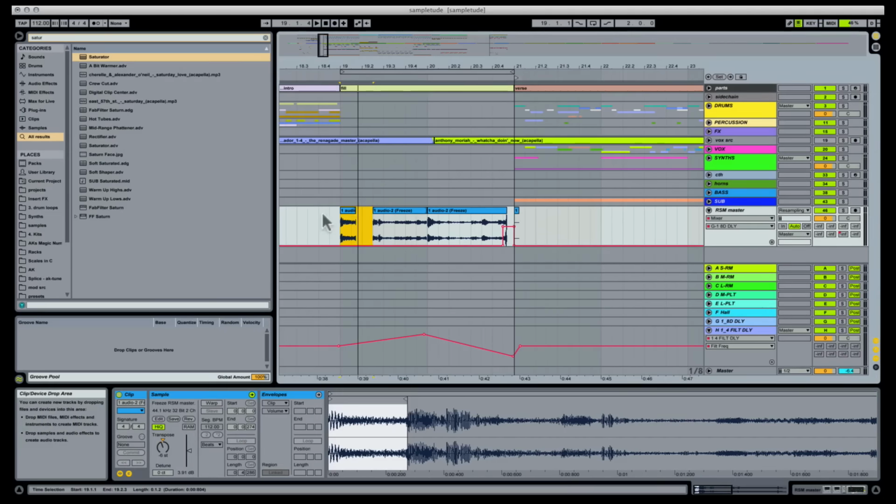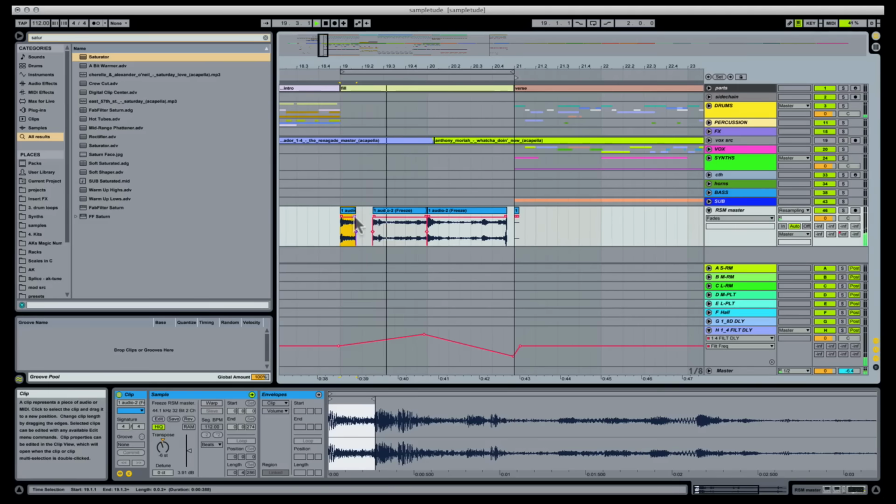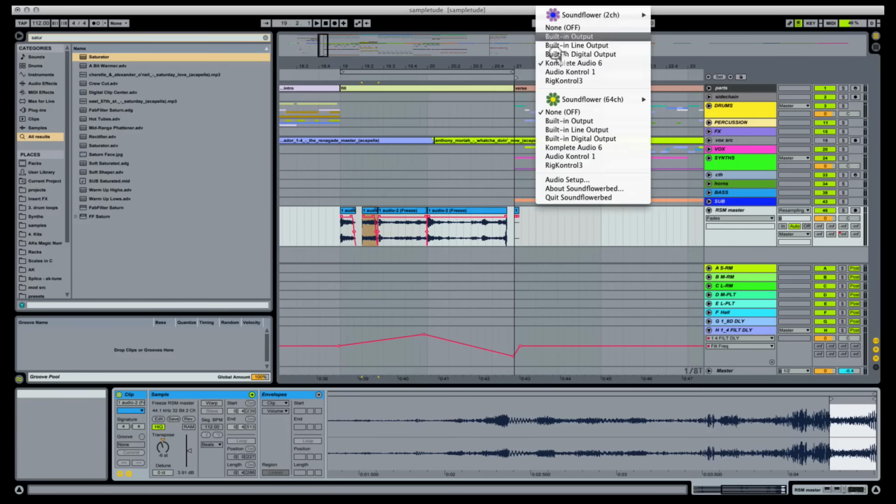That sounds like the right note, maybe. Maybe reverse this or something.